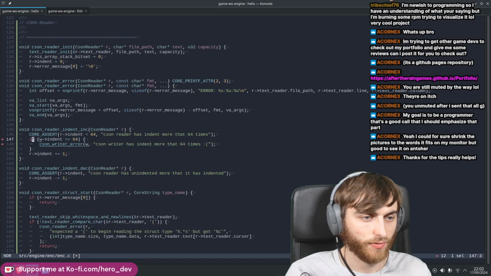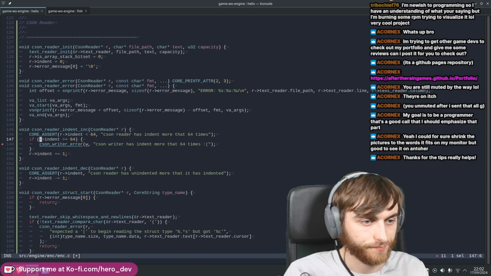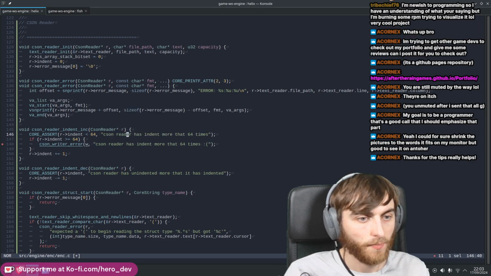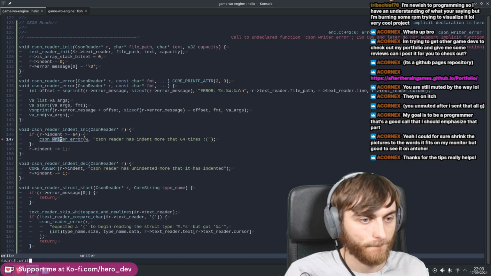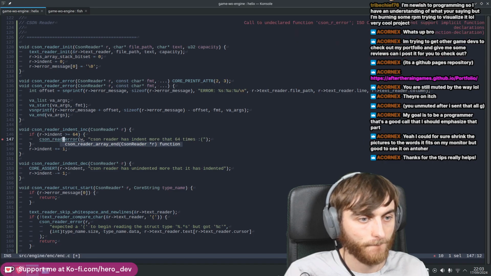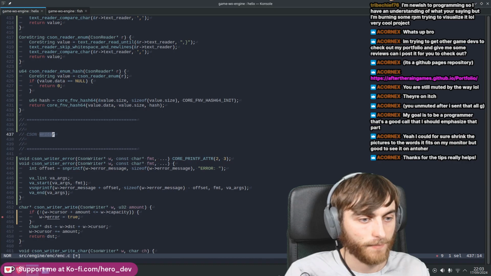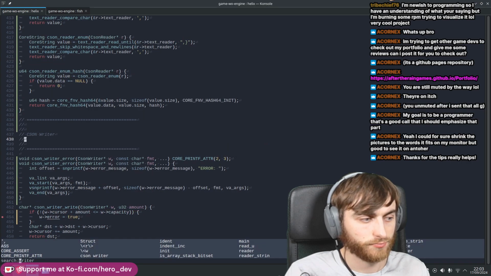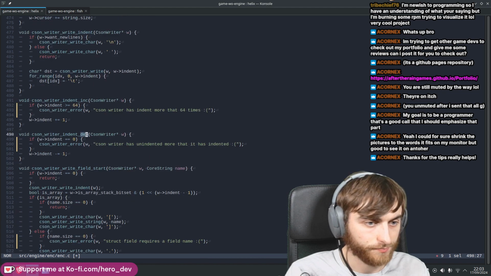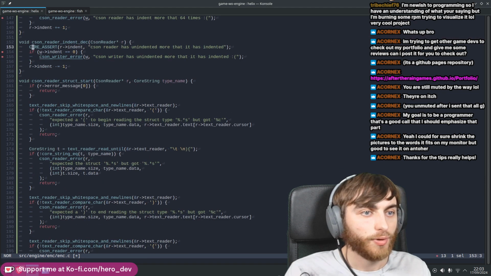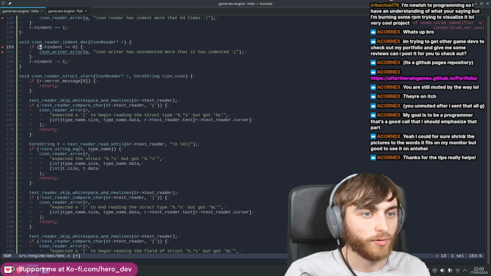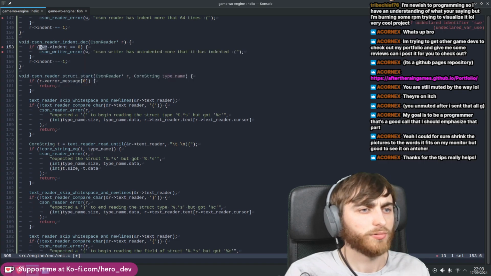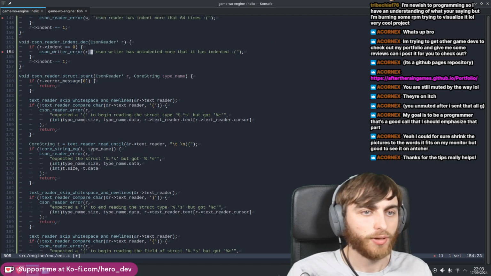Get rid of those. Decrement. Reader decrement. Better. Better. Better.